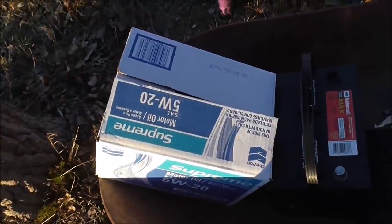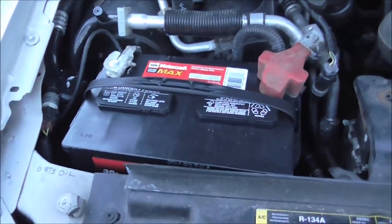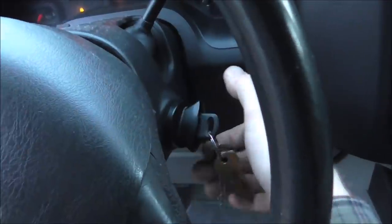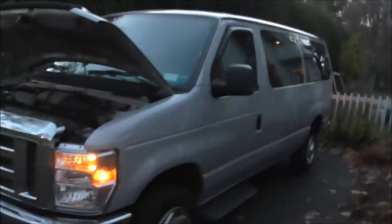We got our new oil and battery and we're going to head back through the woods. The battery is replaced — now it should start up just fine. I have the oil draining on the little van right now, trying to race to get done before it gets dark. One van done and one to go. I didn't beat the sun, but I got the job done, so I guess that's a good thing.